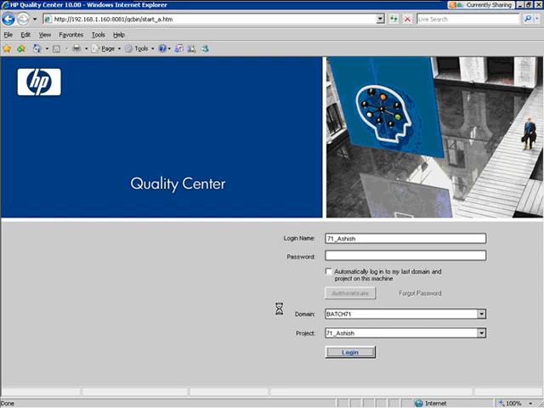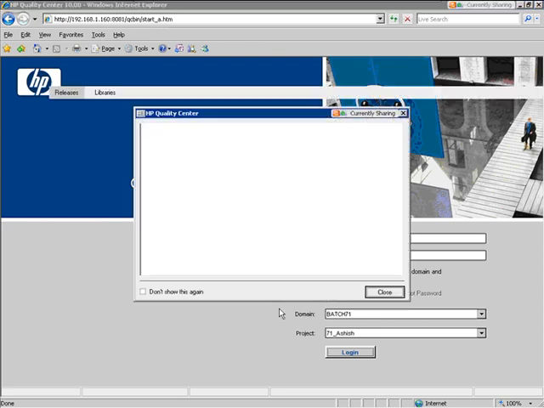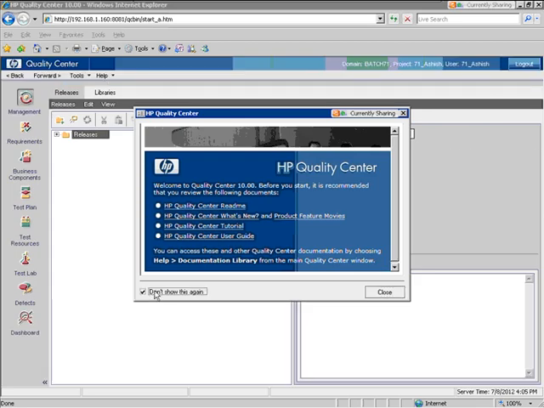So it takes a little time to set up your environment to bring you back with the main screen that you're looking at on your desktop. So this is the main screen that comes up for me.